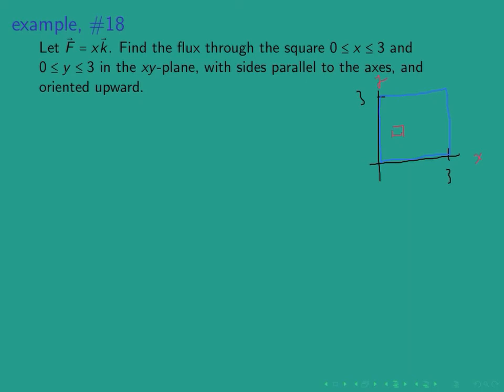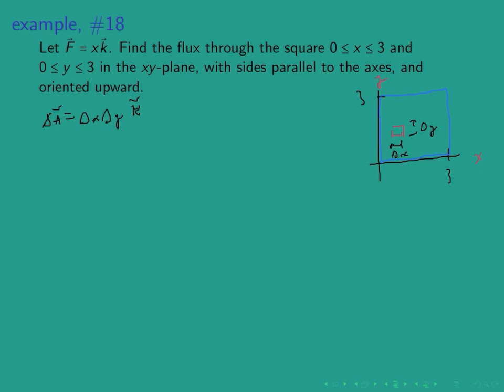Okay. So first what we're going to need to do is think about the A vector. But in this case we're going to think about a delta A vector because the vector field is no longer constant. So delta A, living in the xy plane, has a delta x piece and a delta y piece, and its orientation is in the k direction. So delta A is delta x delta y, that describes the little square, and its direction is pointing in the k direction.